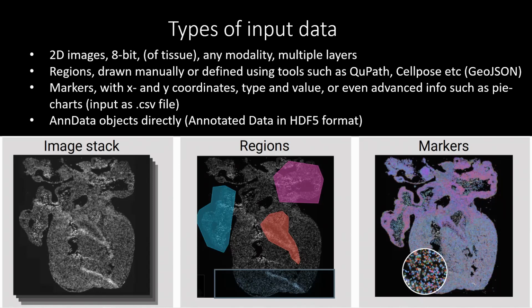And more recently, we can also load AnnData objects directly. So it's annotated data from the scverse packages, so from ScanPy, SquidPy, and everything. And I will show you a bit how we can work with these, but basically in one AnnData, you can have images, you can have markers, you can have many more of these kinds of things directly in one file.